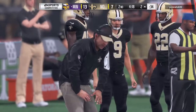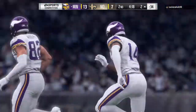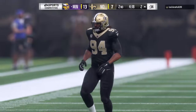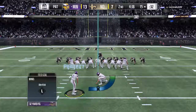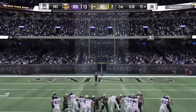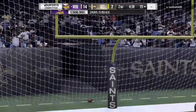As a former DB, you might not like to see that, but from a wide receiver's perspective, those are the plays they dream of. Correct on both counts, all right? Because once he took off, I mean, let's face it, that should have been done in Big Sky Country. Aren't any speed limits out there? And off he went. Glad I wasn't the one trying to chase him. And he's got it. It's now a 14-7 ball game.